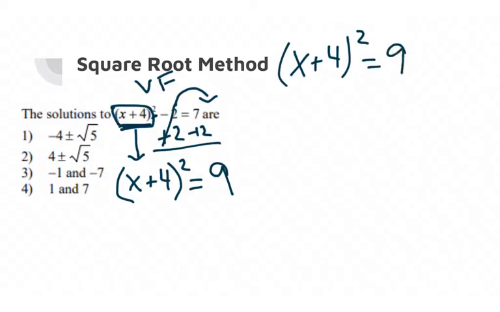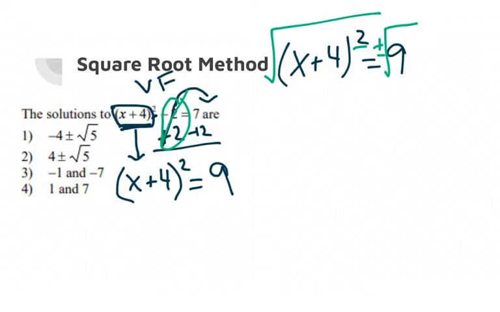All right, so the inverse, the opposite, just like a positive and a negative 2 cancel out, a square and a square root will cancel out. But what you do to one side, you gotta do to the other. And when you do it to a number, you've got to put positive and negative, because 3 squared is 9, but also negative 3 squared is 9.